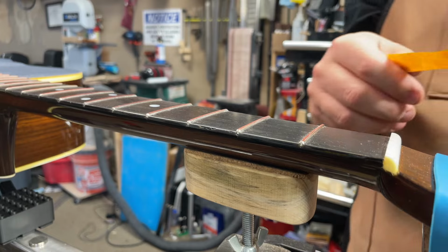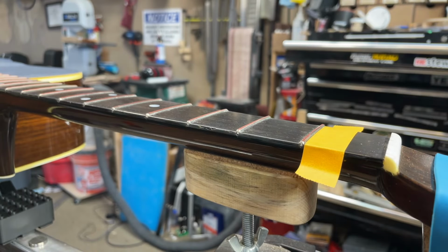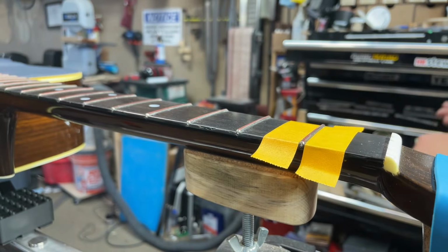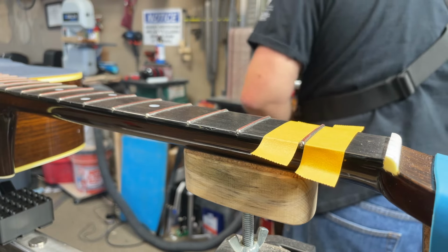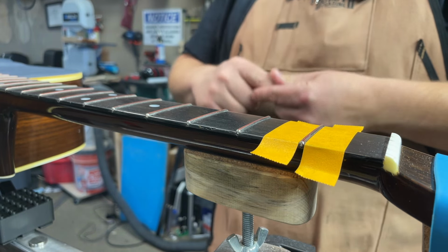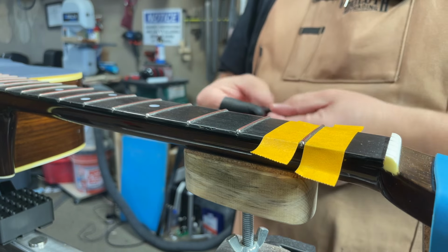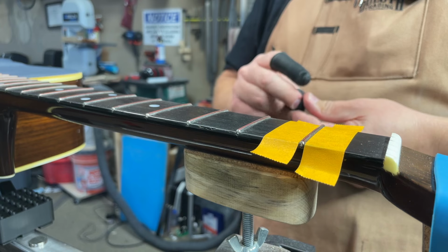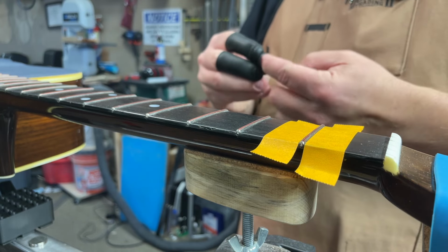And I'm actually not going to tape off the whole board. I'm just going to tape off either side of the fret and just move the tape down along as we go. And call that good. Now, one thing I will be doing, put these little fingernails on here real quick, to keep from getting metal staining. The nickel stains my hands really bad. So this will keep me from getting all funky colored, and yet I don't have to have sweaty hands the whole time working on this thing.